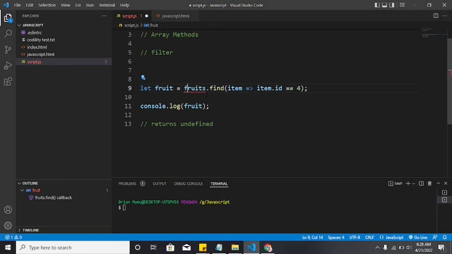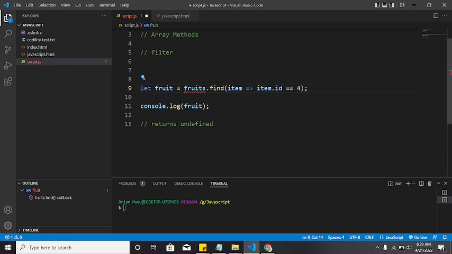For example, it will filter all the elements and give you whatever elements matched. In other words, it will return the values that match a particular given test condition that is passed to the callback function.